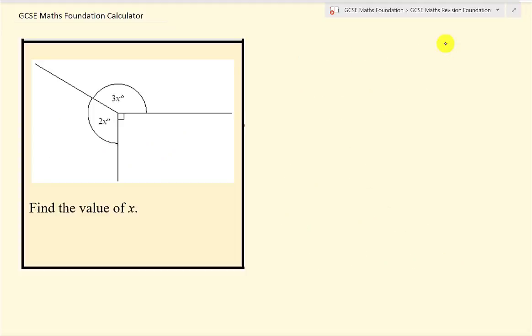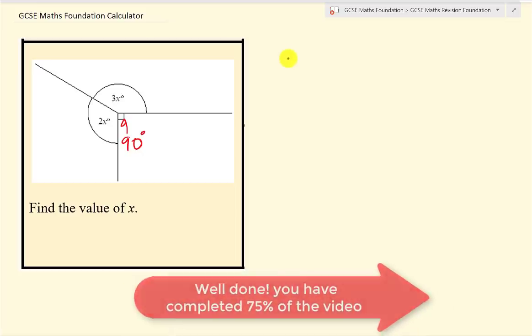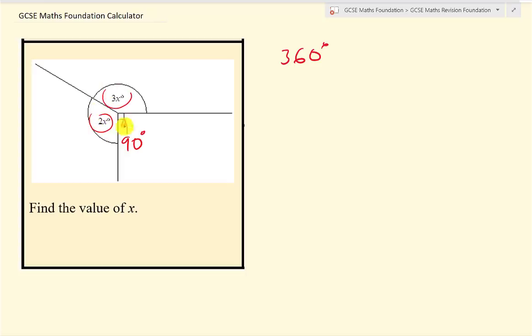Find the value of x. We can see it is an angle around a point. With this one here, the square one is 90 degrees, and we have 2x and 3x. As soon as you get an angle question and you can see there are some letters or expressions involved, it's telling you that you might need to form an equation and solve it to find the missing letter, which is x. Now we know that angles around a point add up to 360 degrees. So we can say that 2x add 3x and 90 added together should be equal to 360 degrees because it is an angle around a point.